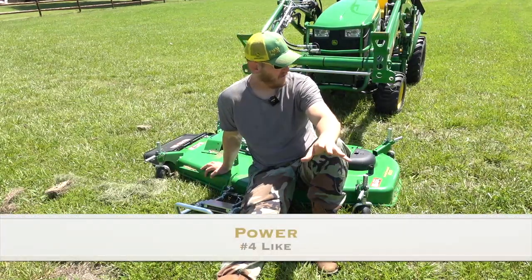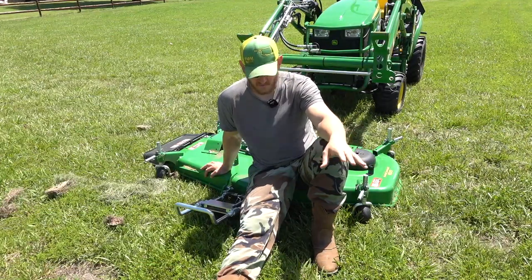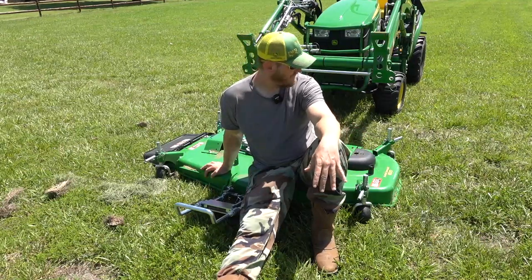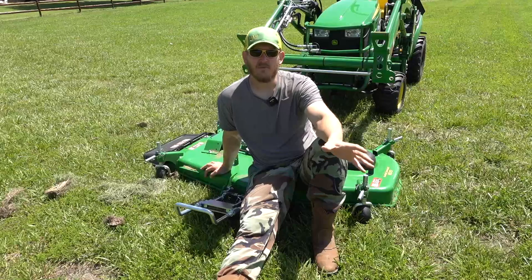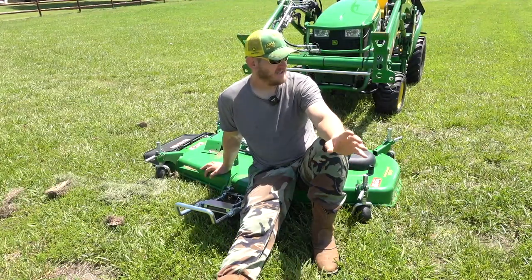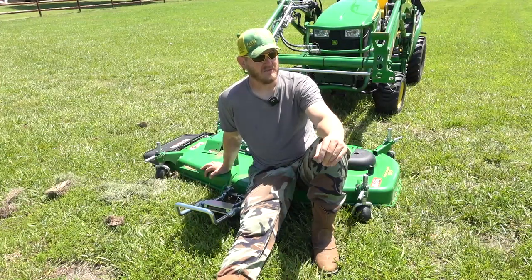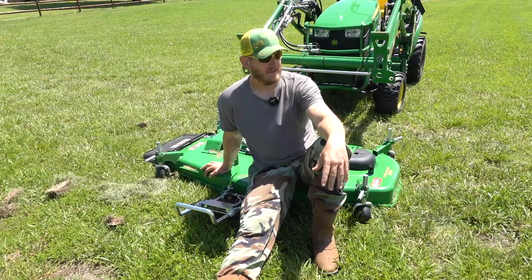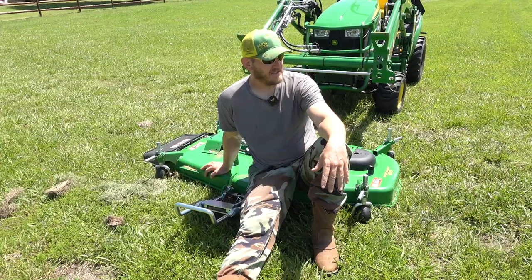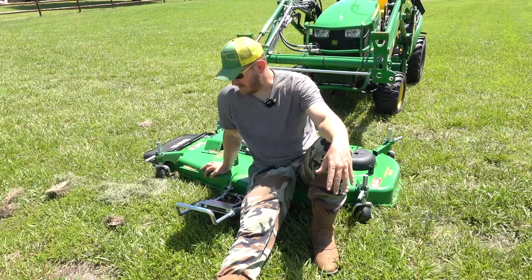This is heavy multi-mixed prairie grasses out here. It's got weed grass, clover, Bermuda, fescue. There's a whole mix and it gets really thick. I'm talking probably a foot thick, and you'll hear the engine crank up a little bit when it goes through there, trying to keep its RPMs up, but not much. It really just rips through grass and works great. I'm not struggling with that part at all.